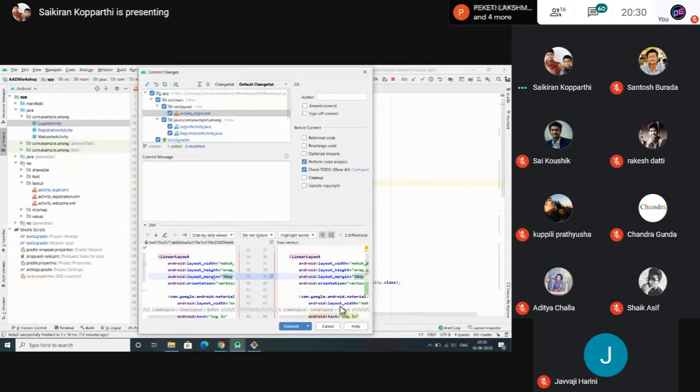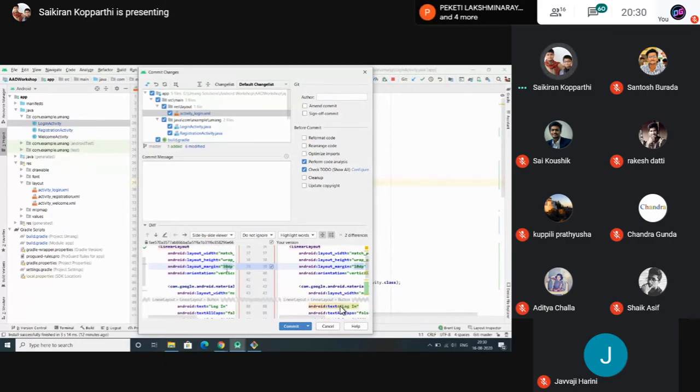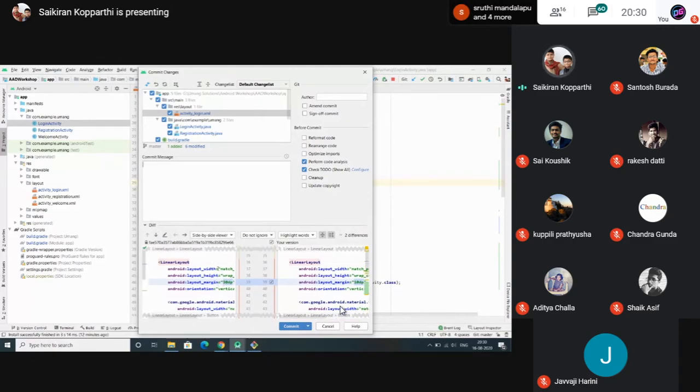As commit message, it will be showing what files. Like I have changed from 30 dp to 10 dp. 30 dp is the server side code. That means what the code is written in GitHub and what the code I have changed it to. So it will be showing. Commit message means added Firebase Auth or else added auth. Okay. Now commit. Or else you can click on this drop down, commit and push.